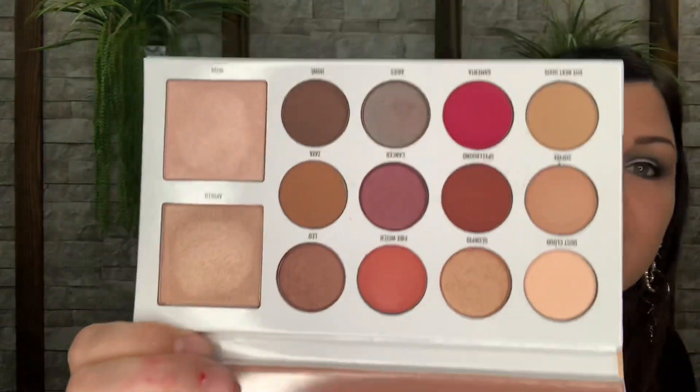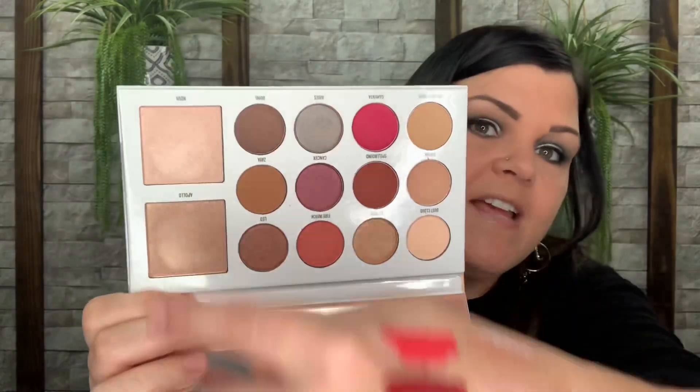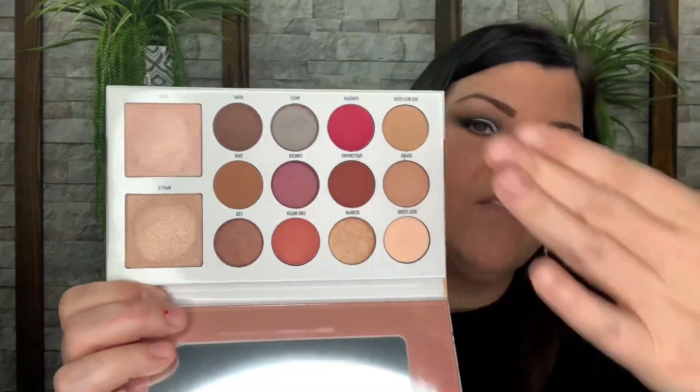The last one that I have is by Morphe — it's the Manny MUA palette by Morphe. I've been kind of falling away from Morphe lately but I'm glad I have this in my collection. It's just Morphe's formula, not Lunar Beauty's formula, and I really really love Lunar Beauty's formula a lot better. I do like that there is a highlighter section and then neutrals. I'm not too fond of Morphe's formula that much anymore — there are just so many others that are a lot better. I don't really pull for any of my Morphe palettes anymore but I have it in my collection.